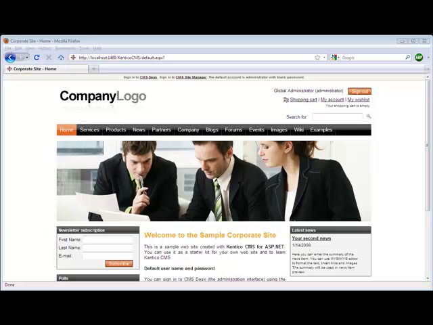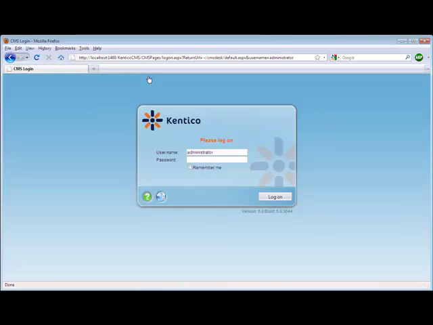The default toolbar provides similar functionality to those in Microsoft Word with additional features designed for Kentico CMS. In this video, we will look at the WYSIWYG Editor Toolbar and how it can be used within Kentico CMS. For this demonstration, we will use the editable text web part. Let's go ahead and log into CMS Desk.